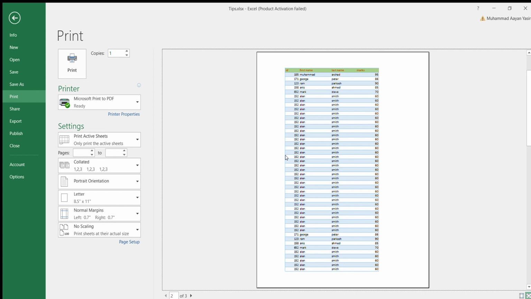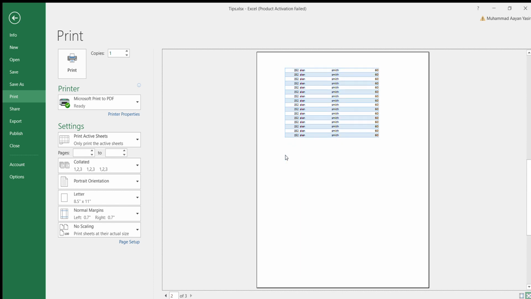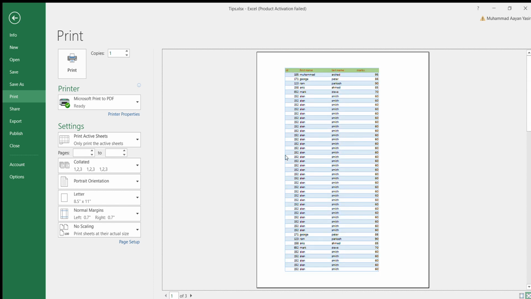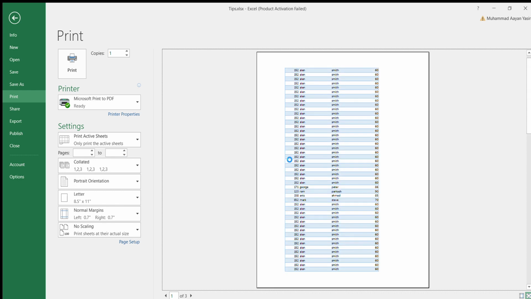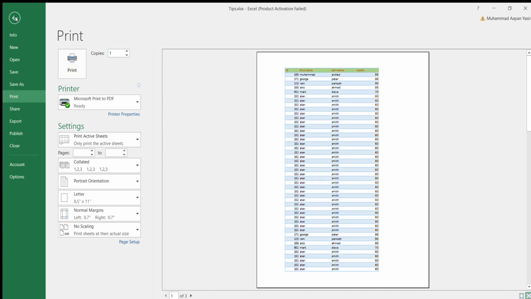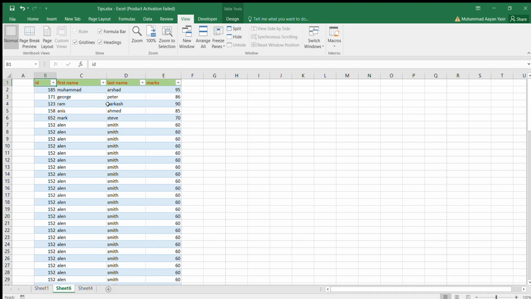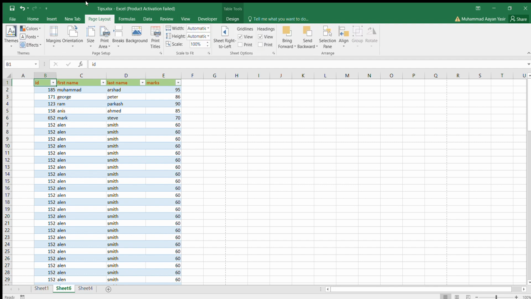it is giving me different pages. Now the problem is that the heading is showing only on the first page, and I want the headers to appear on the second and third page, on all the pages. For that, you will go to Page Layout and click on Print Titles.